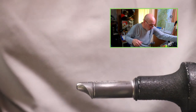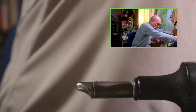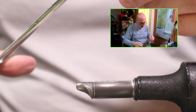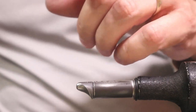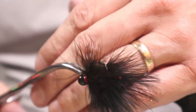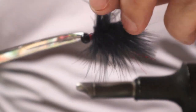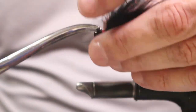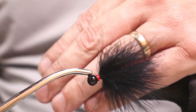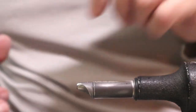Here's a 1/16 size. But I've had comments on the 1/8. It's the black with the red thread and the red crystal flash, crystal hair, which is hard to see. It is on the outside of the pinch. But a couple of bass fishermen have already told me they wanted a few of these for bass fishing.